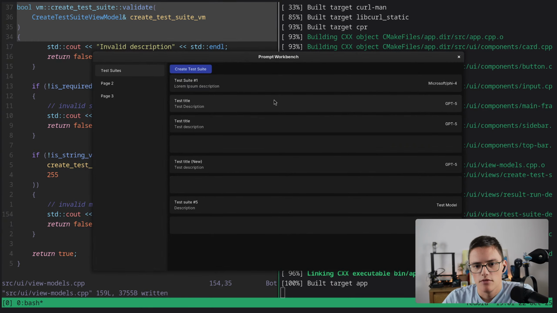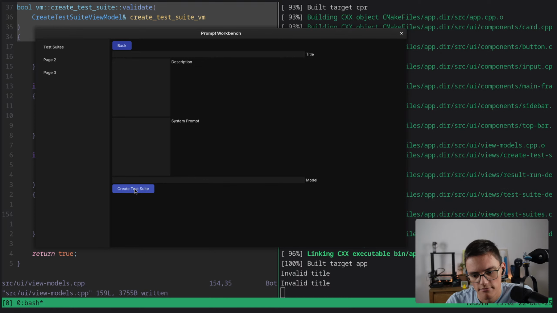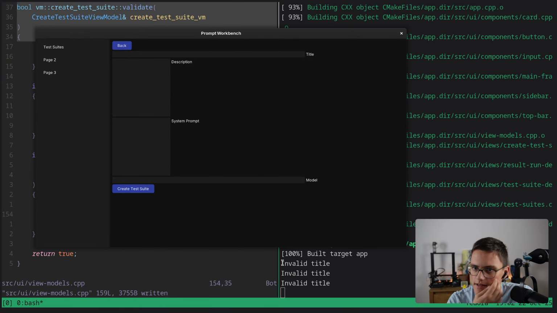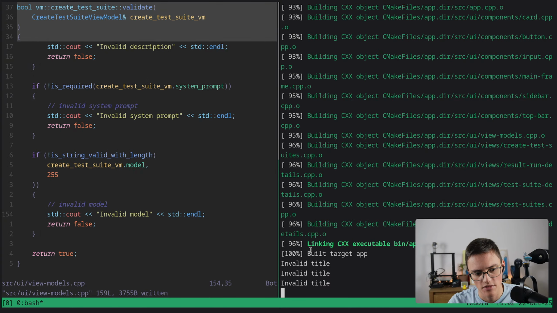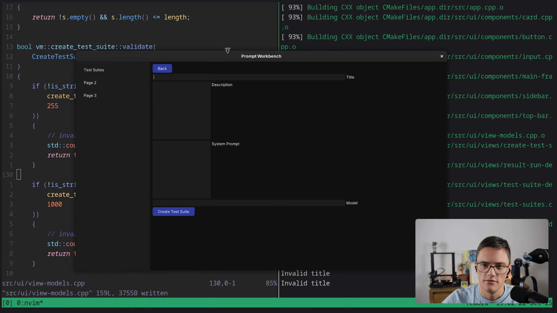All right, let's build. So what we expect now in this form is if the fields are invalid, it won't create them and go back. It won't create the item, but it will output to the console each field that is invalid. And that is what's happening. Now, one thing that's kind of messed up is it's breaking on the first item because we return early. We ideally don't want that because in the end game, what we'll implement is that the user will get an error message beneath the field, and we don't want him to get error messages fed by a spoon to him one by one. It's annoying. You want all error messages at once.